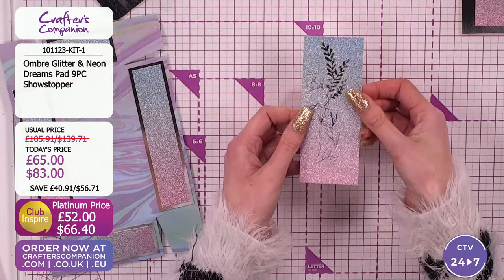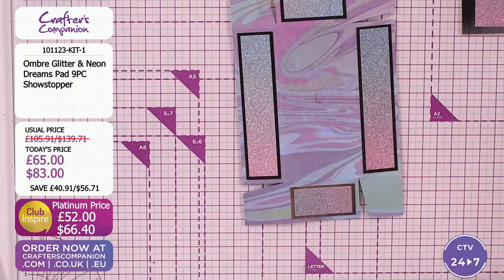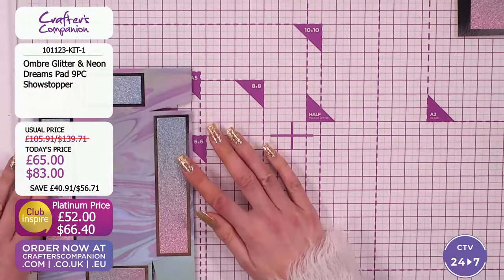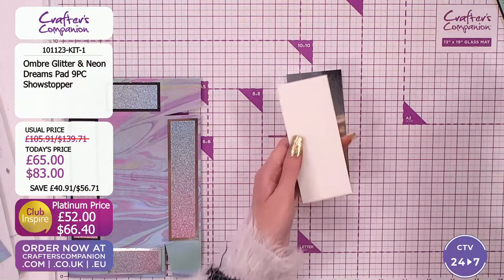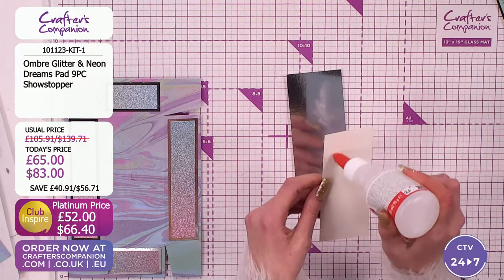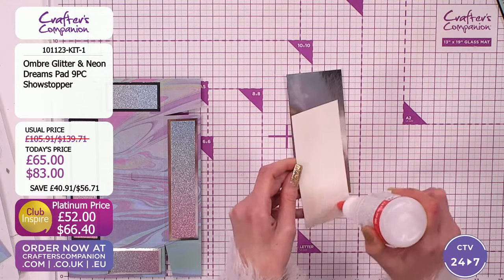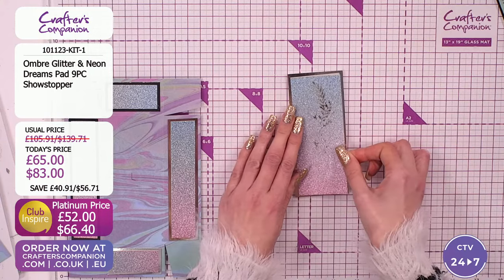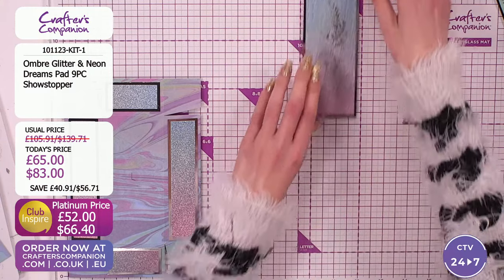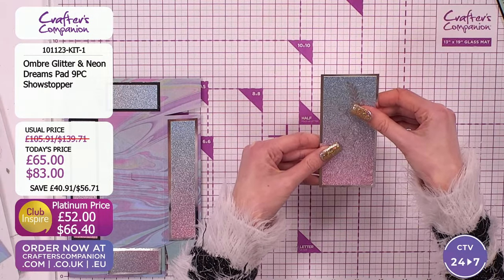Helen's asking, could you please ask Lily what is the size of the box she's making? Yep, of course. So the size of the box, I cut my cardstock, 2 pieces, to 8.5 inches by 5.5. And then I've scored on all four sides at 1.5 inches. One of them, of course, scored on the box lid side of my scoreboard and one on my box base. So 8.5 by 5.5 is that starting size of your piece of cardstock. Hopefully that helps. Of course, we've got a few minutes left on the show, so any quick questions, do fire them across.